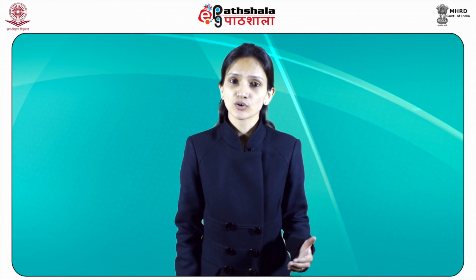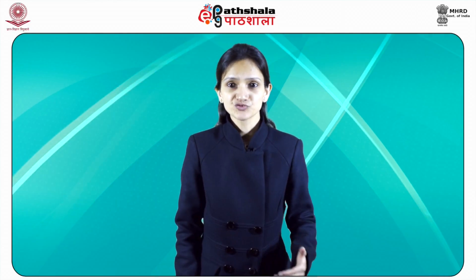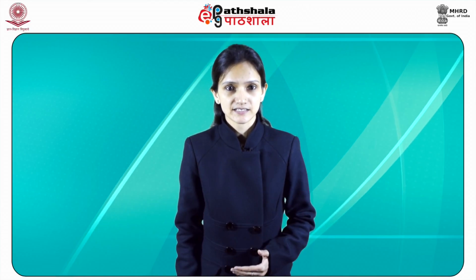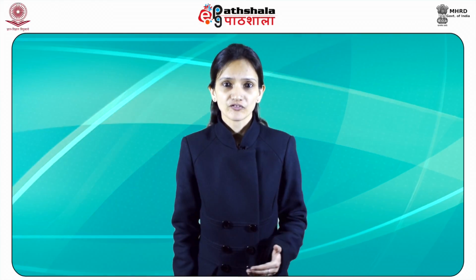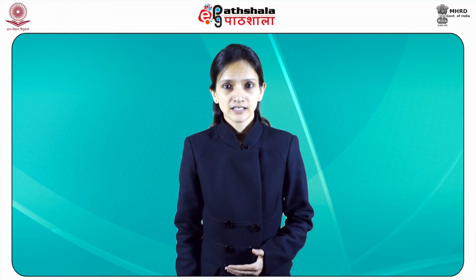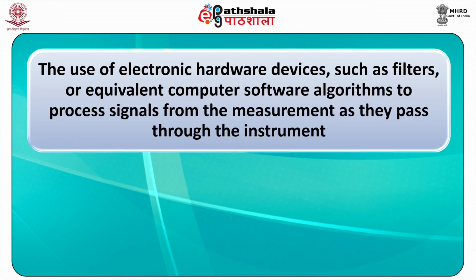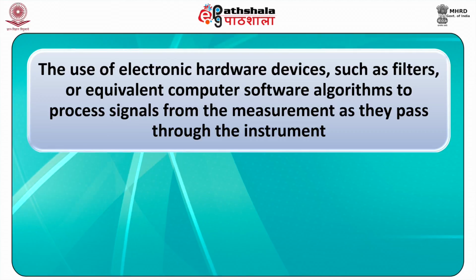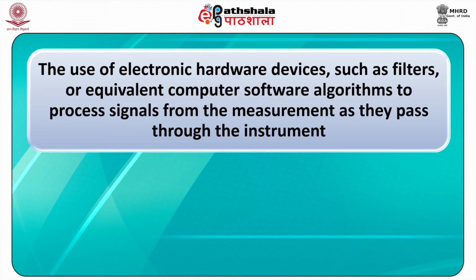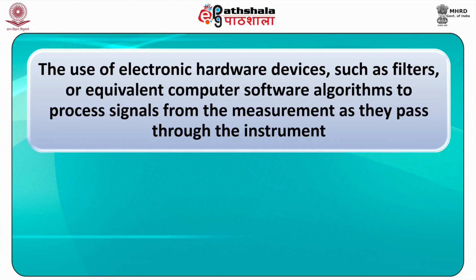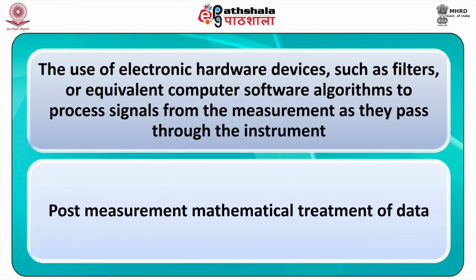Noise reduction or signal enhancement is a primary consideration in obtaining useful data from measurements that involve either weak signal sources or trace amounts of analyte. The two main methods of enhancing the signal are: first, the use of electronic hardware devices such as filters or equivalent computer software algorithms to process signals from the measurement as they pass through the instrument. And second, post-measurement mathematical treatment of data.